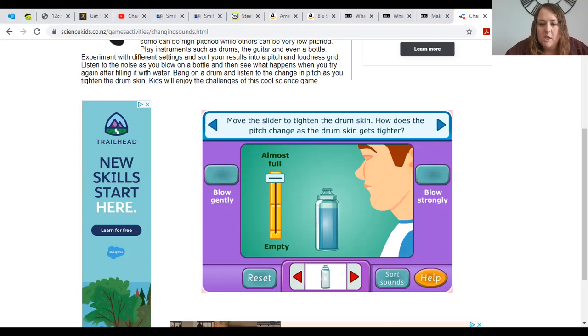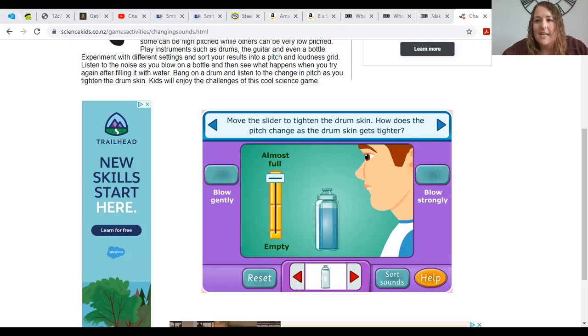Okay, I'm just going to stop sharing this for a moment and come back to this page, because you are then going to, in the instrument side, put those 3 instruments in if you're working from home, if you're working via the website. I have put them onto the sheet on your daily planner. So I've copied and pasted a picture of the guitar, of the drum and of the water bottle. You can draw them if you prefer, or if you're able to use different instruments, that's brilliant. But it's about how you make the sound high.